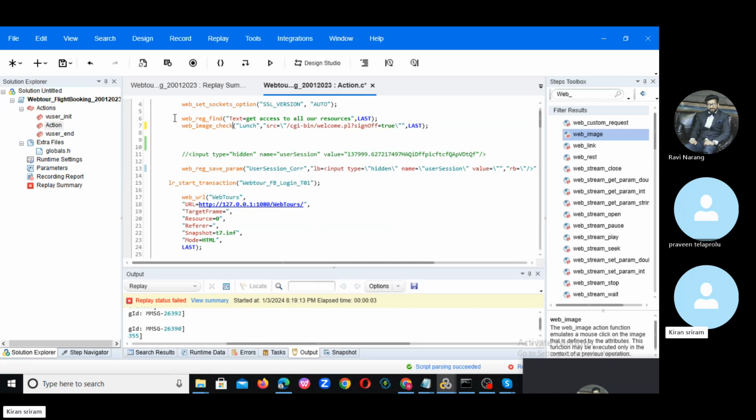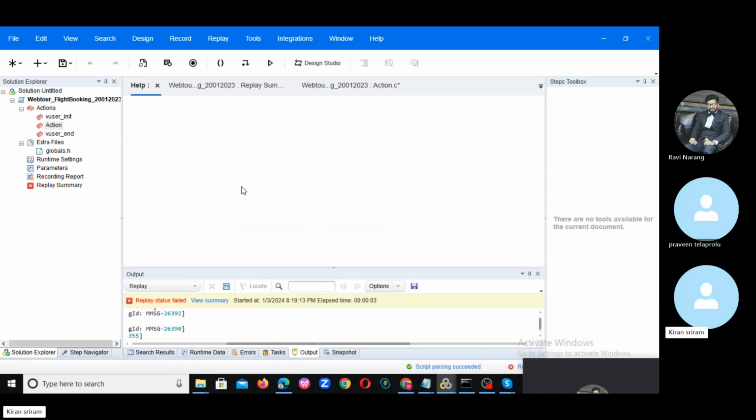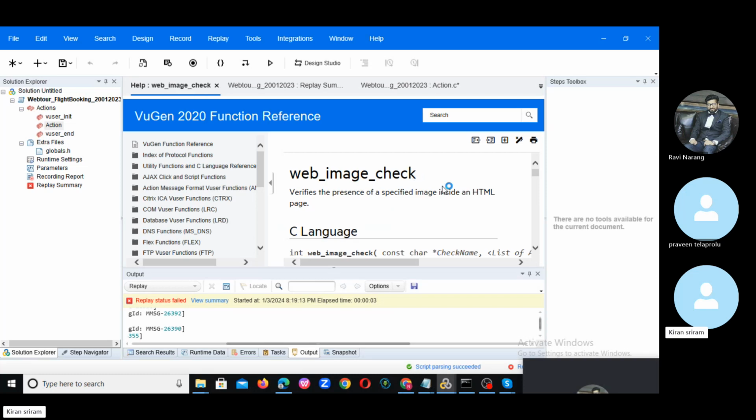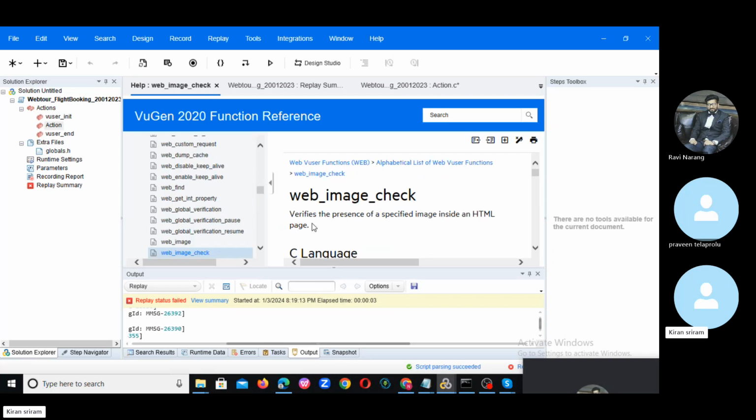For the syntax, if you want, we can go to the function help, which is also there. Just click on the function and press F1. It will show the help, how you can write the syntax and all things, it will display here. So you can observe web_image_check. It verifies the presence of the specific image inside an HTML page.